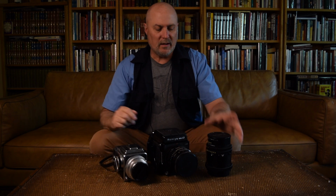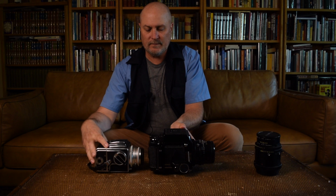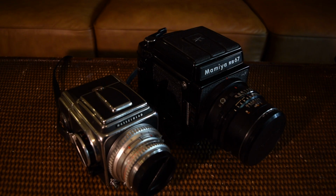The only downside, really, with the Mamiya RB67 is the size and the weight. It's about as big and about as heavy as a limousine, but it doesn't come with a cocktail bar. Here you can compare its size to a Hasselblad 500C. It's almost twice as big, and the fact of the matter is, it's literally twice as heavy.